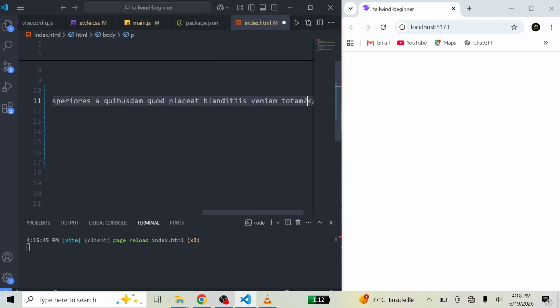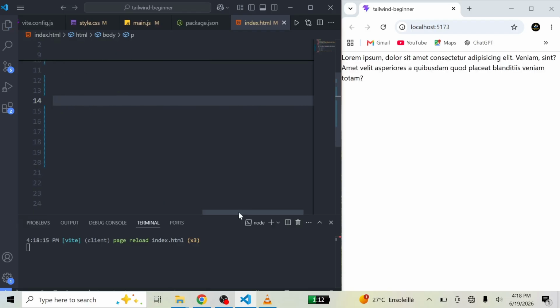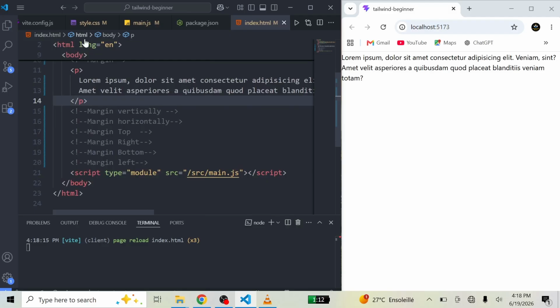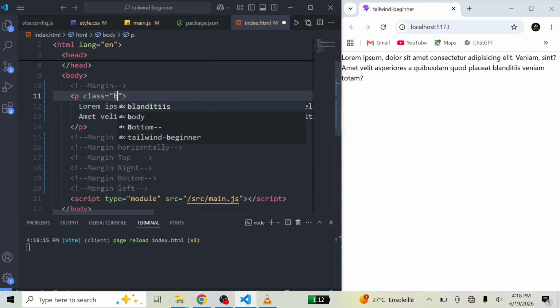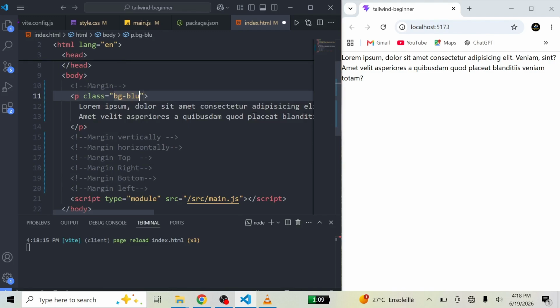Paragraph 20. Then just start with this one, give it a BG of blue. BG of, let's say, red, then 200.